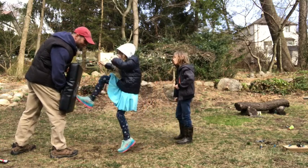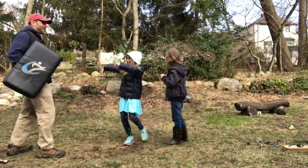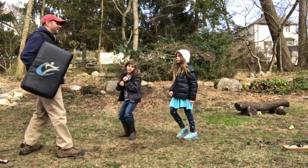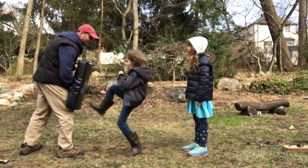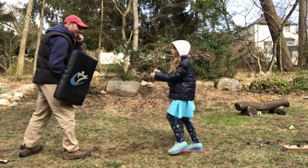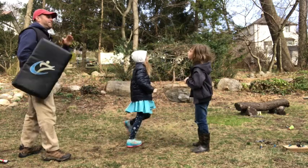Two front kicks. Go. Eyes. Eyes. That's it. One with each foot. And go. Two front kicks. Eyes. Eyes. You got it. And go. Two foot. Eyes. And let's try and kick in. Ready. So when you do the front kick, thrust it inward. Go. Front kick. Eyes. That was it. Go. Eyes. Awesome. And hands are up. Kick hard. Go. Eyes. And the other foot. And high five. Great job. You guys did really well.